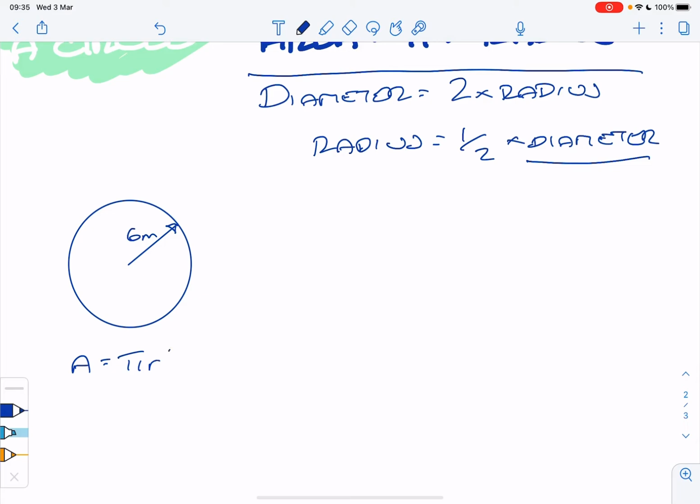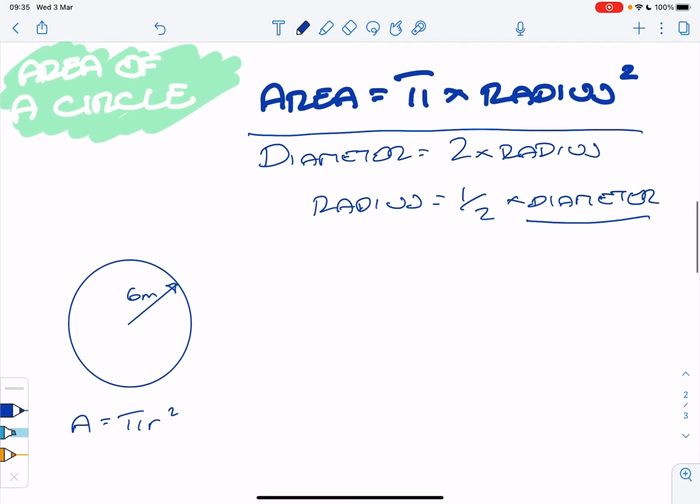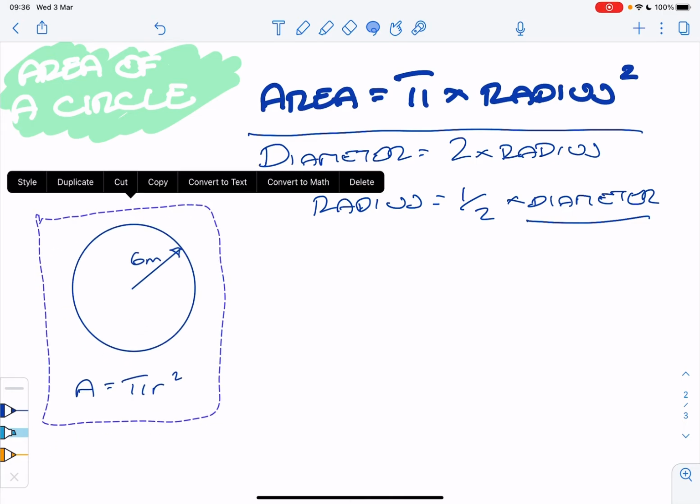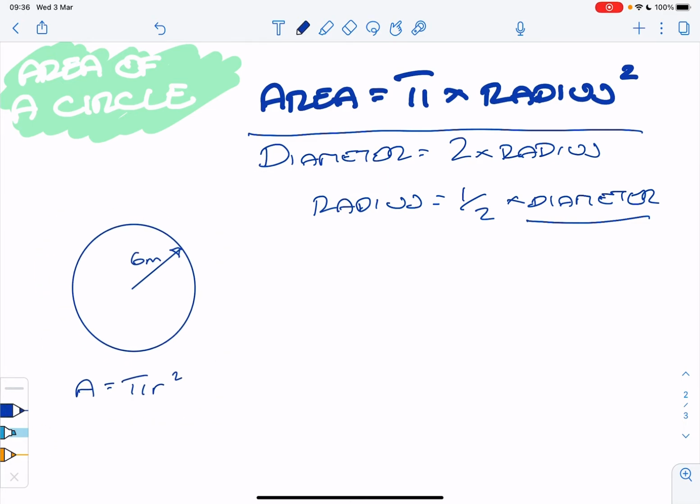Similar to all the shapes that we've done so far, each of them has a different formula for area. This one is no different, and as long as it has a different formula, then we need to use that. We need to make sure it's nice and clear in terms of our working, and we need to make sure we've got the right dimensions. So it's pi multiplied by the radius squared, right? So we check this shape. Do we have the radius? In this case, yes, we do. So we're going to take that radius and we're going to square it.